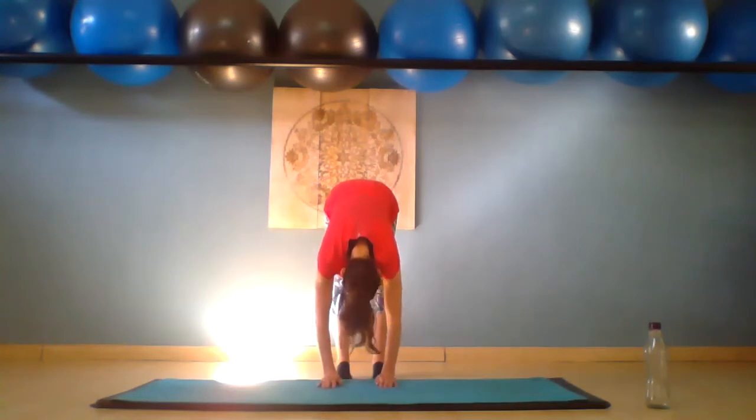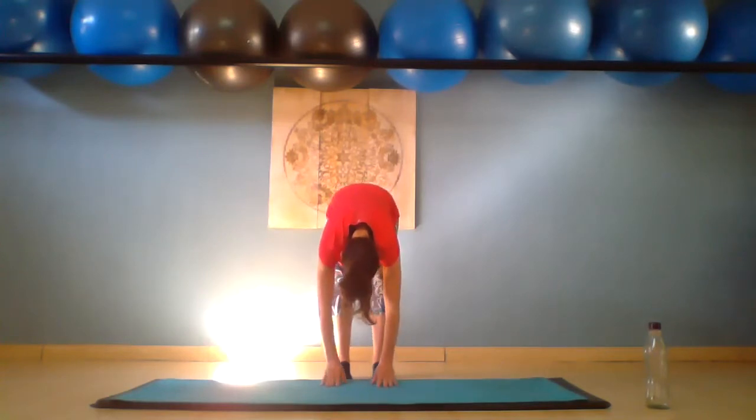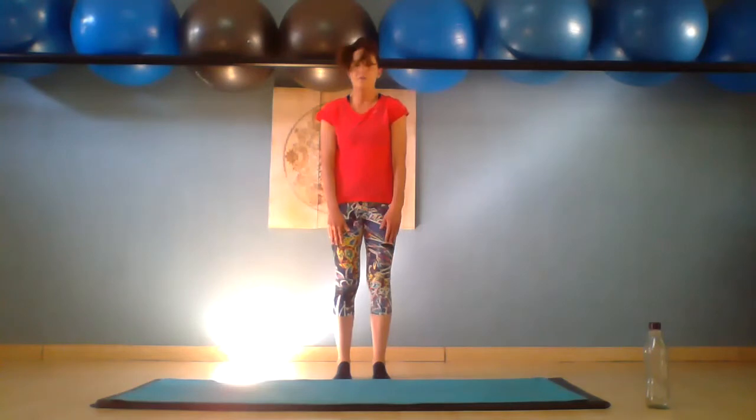You're going to relax your arms, relax your feet, pressing your tailbone up towards the ceiling. So you're feeling those hamstrings stretching. And then we inhale. And exhale, slowly we roll up. One vertebra at a time. Grow nice and tall from the crown of the head, shoulders.